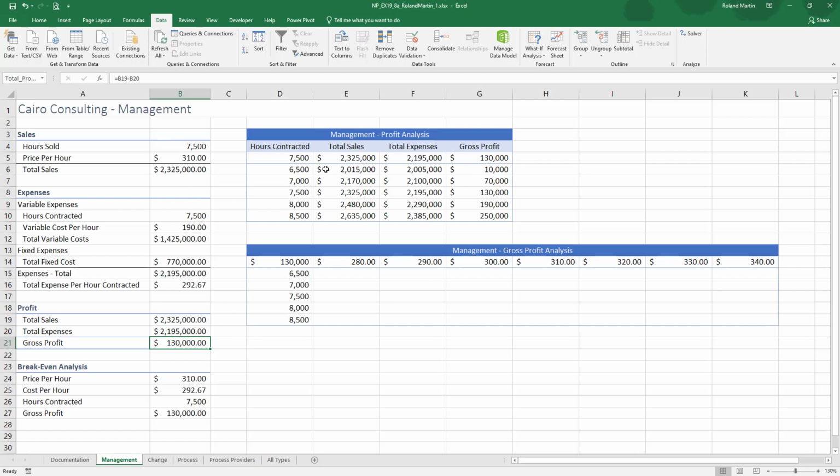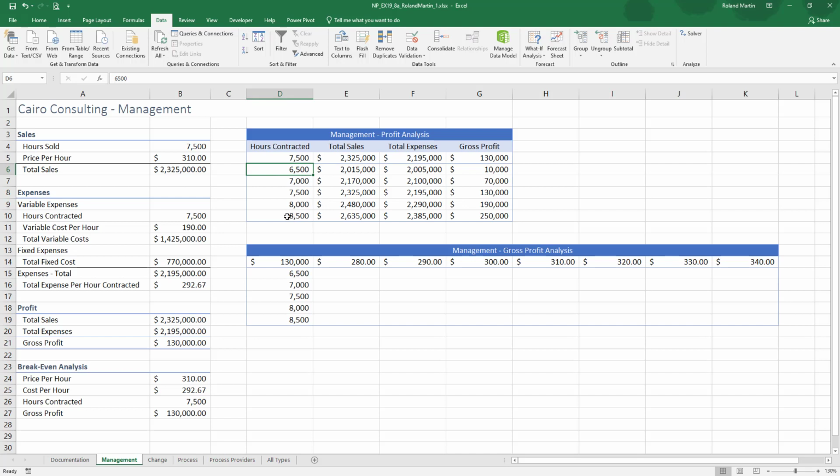That's what we get. So when we create a one variable data table, it goes through and changes the value in the column because we selected a column input. It puts in 6,500 over here and then figures up what the total sales would be because that would change to this. Then it figures up the total expenses, makes that change, and the gross profit. It does all that work for us. All we need to do is use the built-in function of the what if analysis tool to create one variable data table. We can also do two variable data tables, as you saw with the pop-up window there, and we put in our column input.